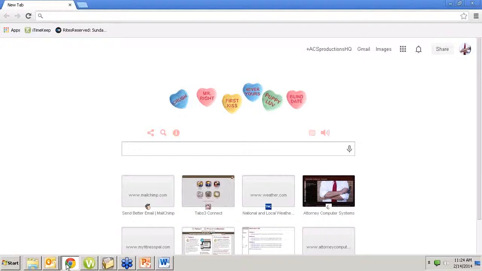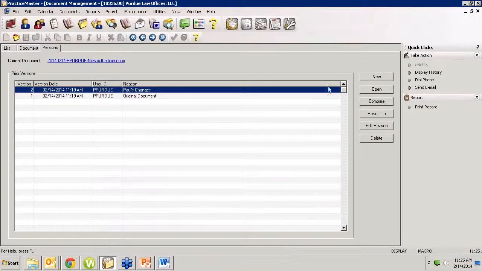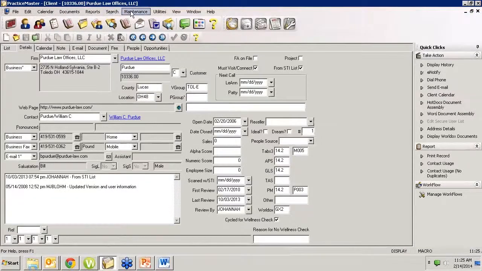So he says, when you link old docs that are previously linked. This is me thinking. No, but there is a different way. There is a feature in PracticeMaster where you can fix the links.